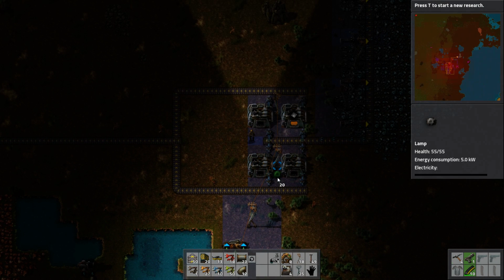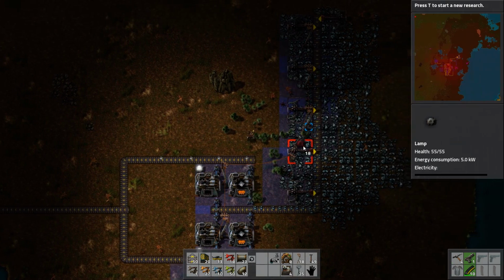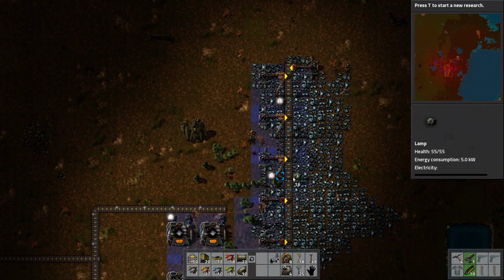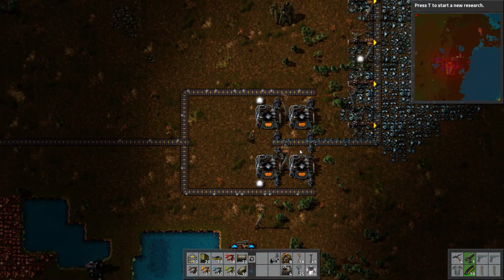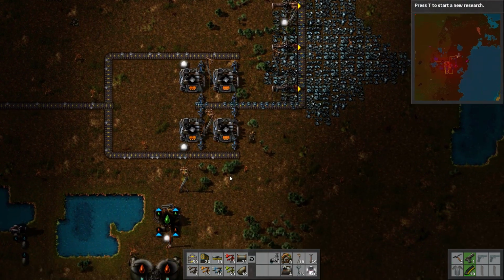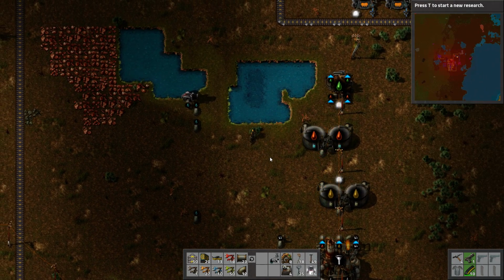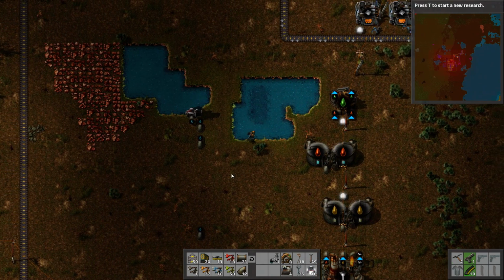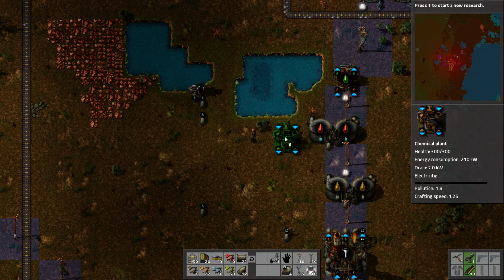Oh, let me rearrange those real quick. Get some lighting up in here. Alright, excellent. And now we should be producing a lot more iron. So there's that taken care of. Now the next thing, we went ahead and did the research to crack down the oil. So I want to get that set up now, since we're right here already.